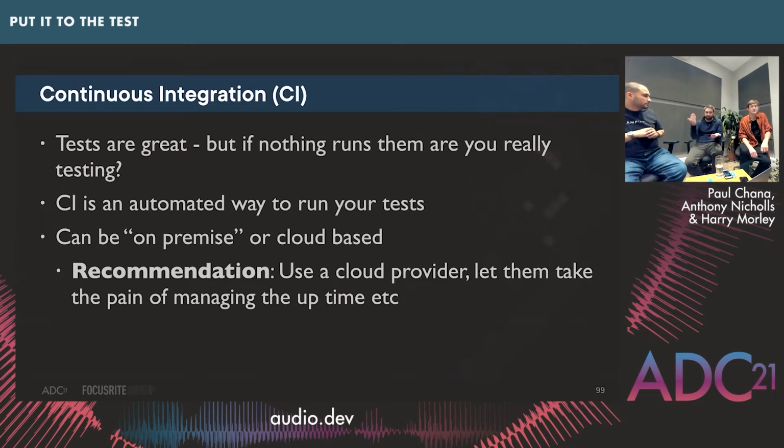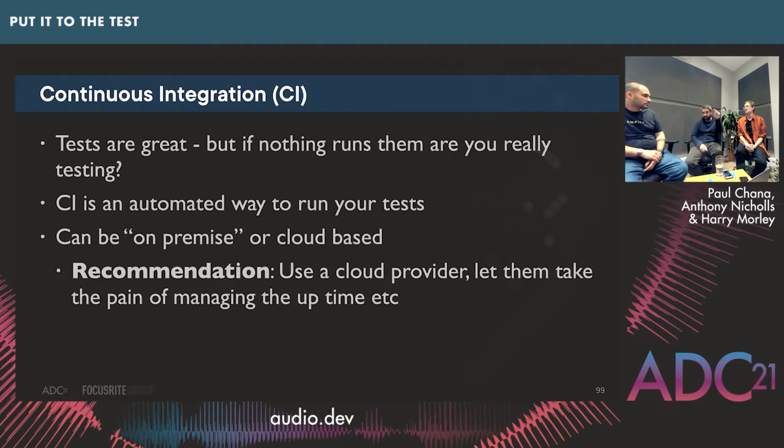You want that repeatability. You had that earlier in the seven points about what makes a good test. If the environment of the machine is changing all the time, then it might not be very repeatable, and it's good to have confidence in that repeatability. So I'm totally with you, I think cloud providers are the way to go. That being said, there can be difficulties. I could point you to a talk I did a few years ago where I was working at Sonos and we had to be on-prem for all sorts of reasons. We did find a way to make sure we got that repeatability, but it's a lot of work, and if you can avoid it, you really do want to avoid it.